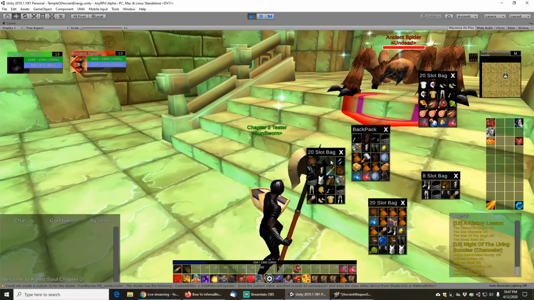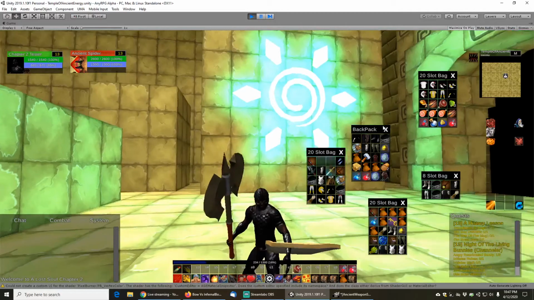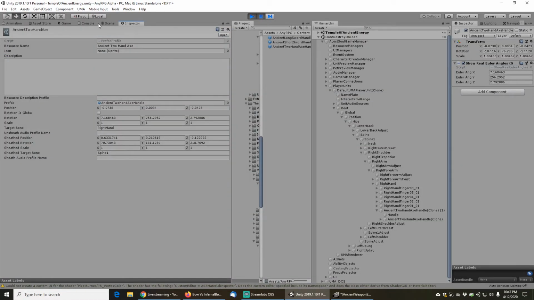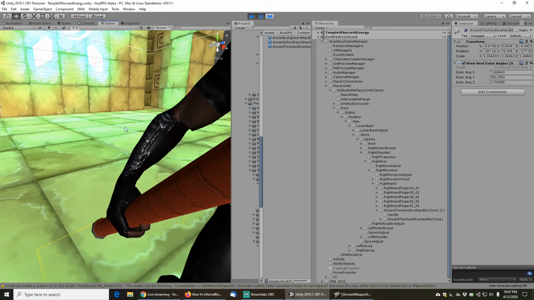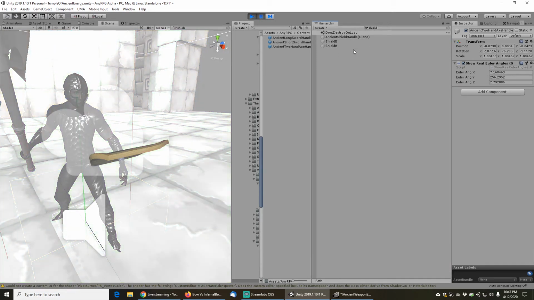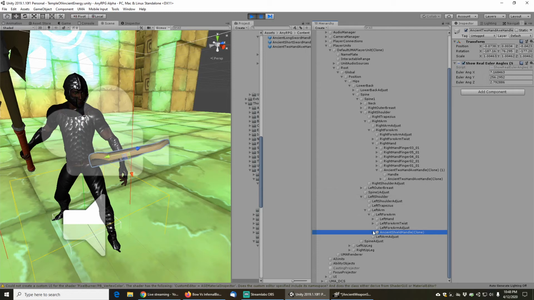So we know the bow's good. Let's put on the shield. And we got a little bit of work to do with the shield. So we're going to pause that and go back into the scene. Look for the ancient shield handle here.